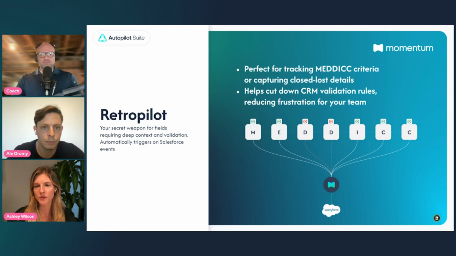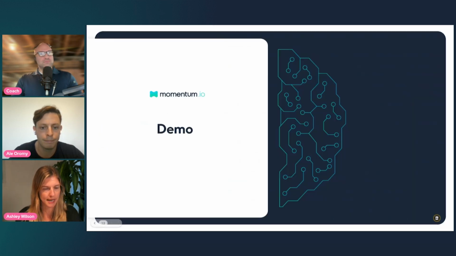And again, what we're seeing our customers use this one for is that when a deal is closed lost, let's just do a quick data sweep and make sure that all of the relevant data is filled in. And we don't have to overwrite what's there. We can append or overwrite. So we give you the flexibility to decide what's going to work for your team. So that's kind of an overview. I think the next step is to have Ali jump into the demo.